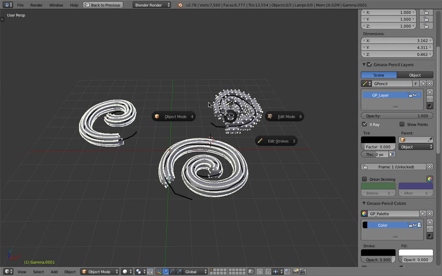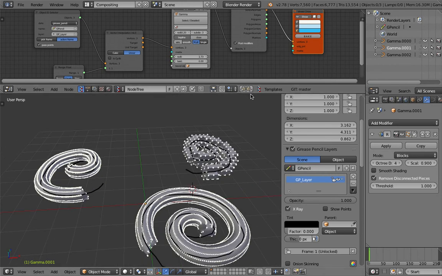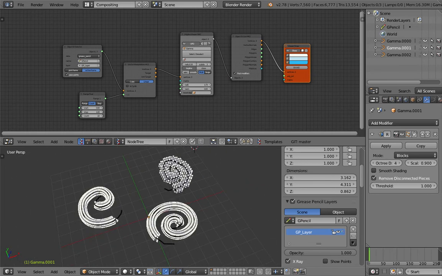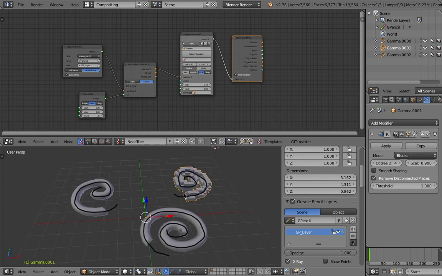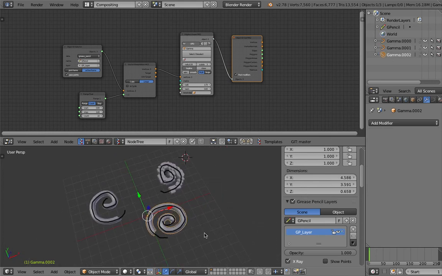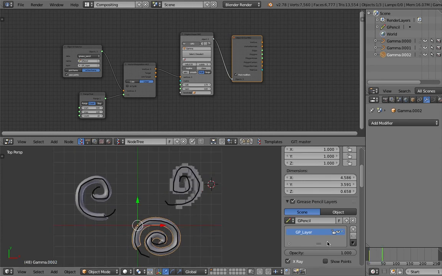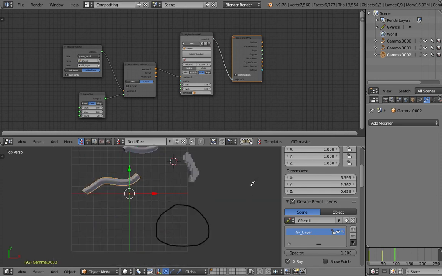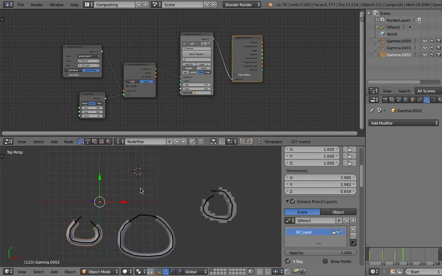I guess that should be enough tips on the grease pencil stuff. Okay, I almost forgot we were talking about grease pencil. So back to this guy. With the grease pencil, if you want to add more or just make more grease pencil, this guy will update accordingly. So that's very interesting.